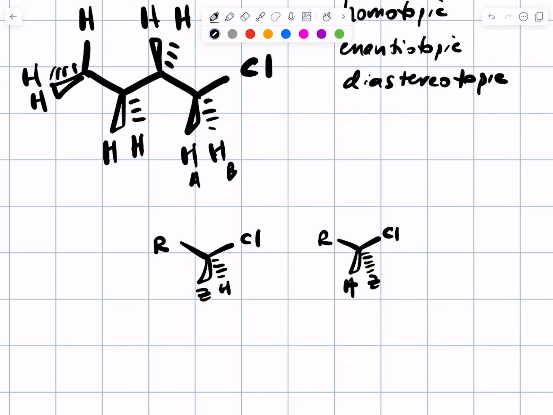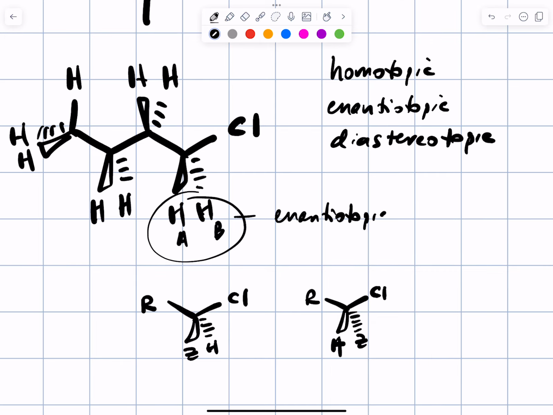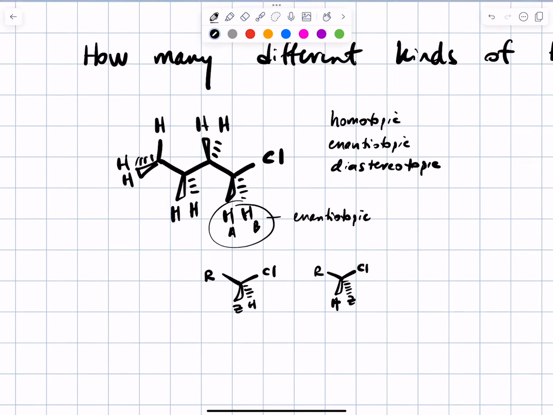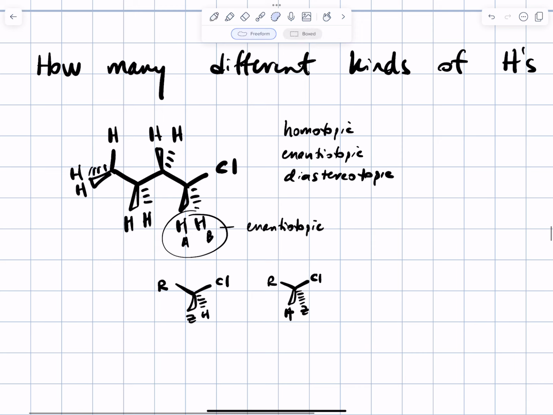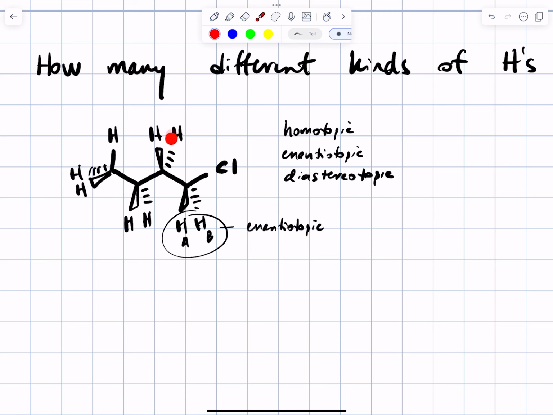B is going back into the page, away from you. A is coming out in front of you. The mirror plane is the page and exchanges those two protons, okay? So that is right. These two are enantiotopic, which means they are identical, unless of course we're in a chiral environment, but for the most part we won't be, so they're identical. Okay? What about the other CH2 groups? What about these two protons? Are they the same or different?